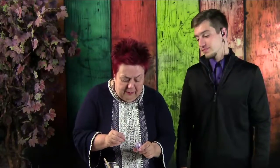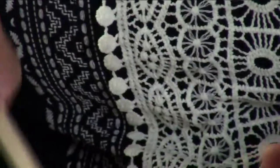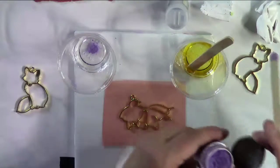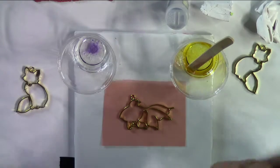Yes, so you use this because you don't want to be cleaning the resin. It's just easier to throw it away. So you get a tiny bit of that. It really has to be just a tiny bit. And you pour it into that resin. You could be using acrylic paint as well. It's just going to be more opaque. So you have to think, what do I want?